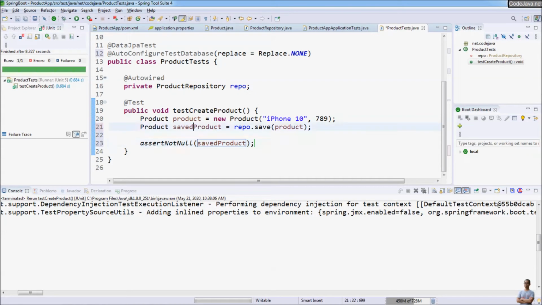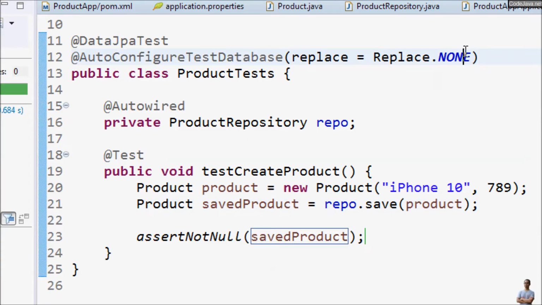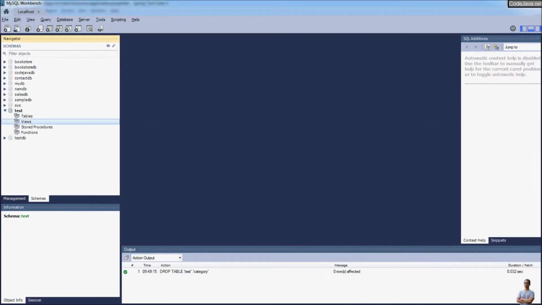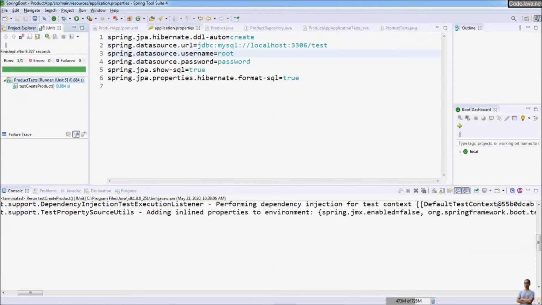Okay, and now let's run this test method again with the AutoConfigureTestDatabase none. That means we use the database specified in the application properties file. And now in the database we don't have any tables yet, you see. Now run this test method again.